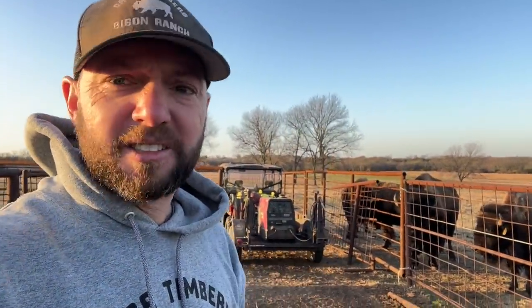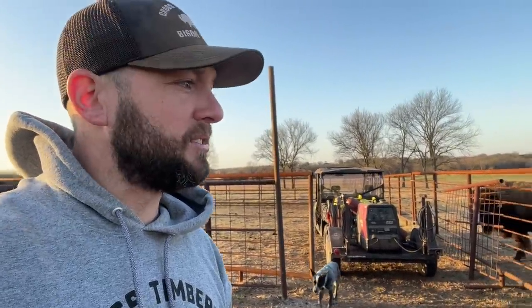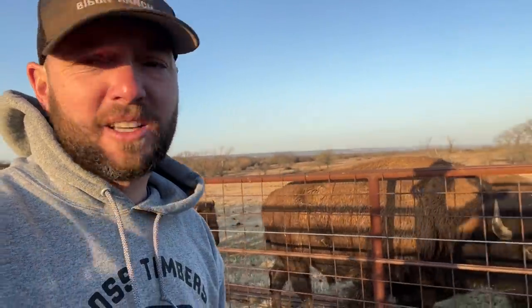So what we're gonna do is he's gonna bring his system down, and I basically pay him for that and his vet services too as well. So he's only 35 minutes away, which isn't bad for him to come down here and bring his system. He can pull it down here. It's crazy. It's a hydraulic system, and it can break down really easy.